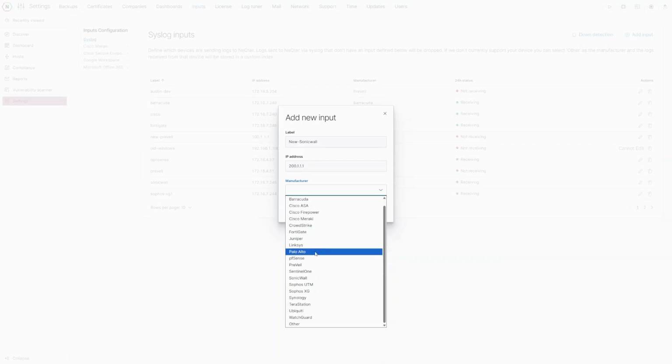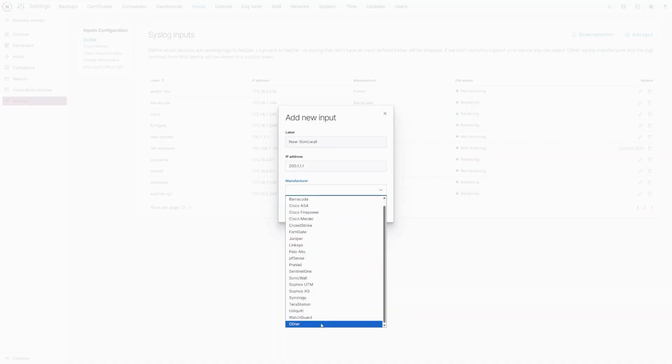And one other thing I'll just call out here, we do have integration with Prevail that does additionally have a syslog export method. If a vendor isn't listed on here, that doesn't mean that we can't pull those logs in and parse them. We just have tailor-made and parsed support for the ones on this list here.